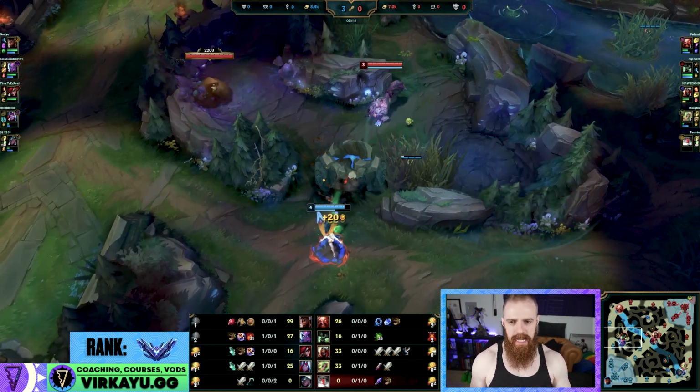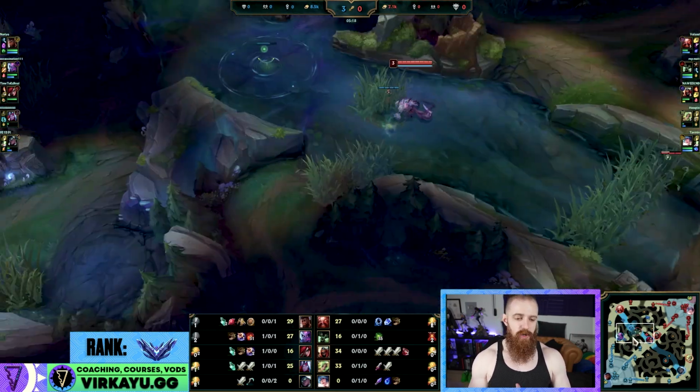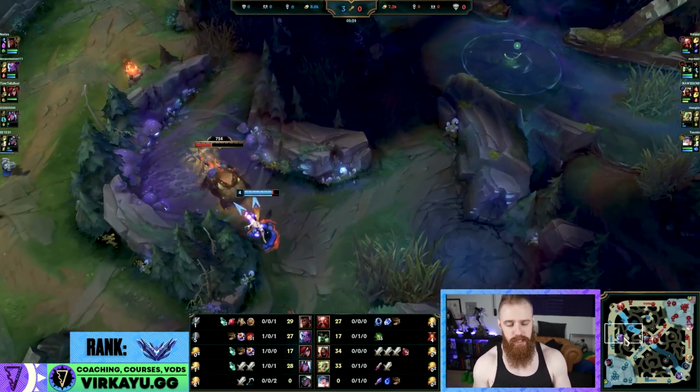So now he's going to walk into here. Again, the Evelynn is doing a very, very good job of basically saying, listen, you could have invaded me here and taken me out. So I'm going to gank the lane that's squishy and low. And then we're going to go back to base and defend my blue side.